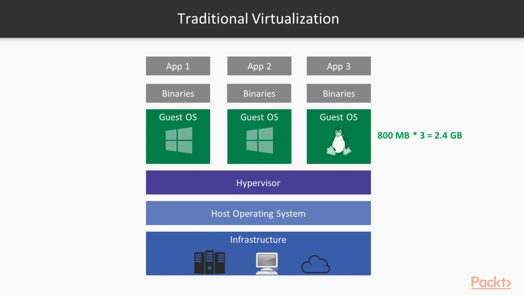It gets worse because each operating system needs its own CPU and memory. Then, on top of this, you have binaries or libraries for your application to run. Finally, we have our application code. If you want each app to be isolated, you would require to run each app in its own operating system. So that's the story of running virtual machines on virtualized environment.